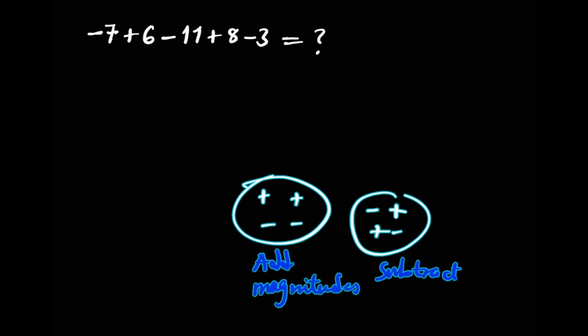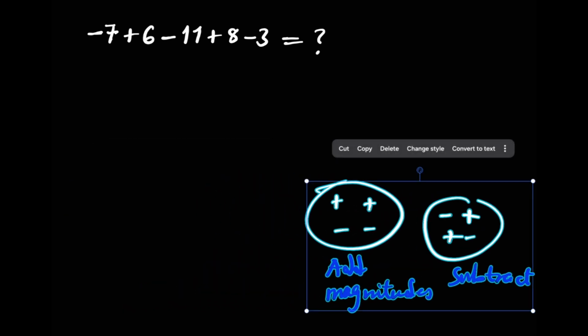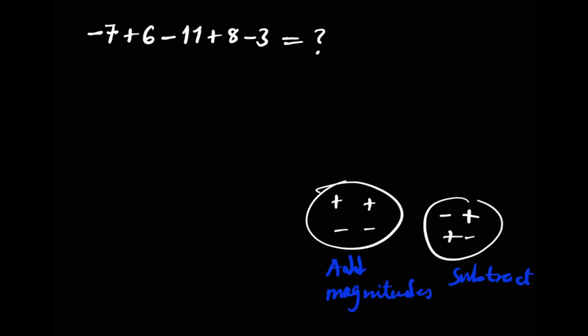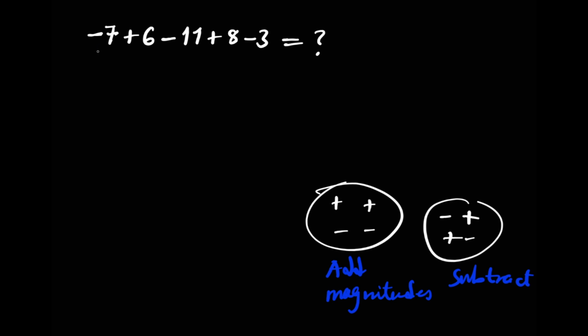Let's begin the question. Let me drag this to the other side because it's important. This is our map, okay? Here we go again. Let's try to put the numbers into pairs as always. Again here, the first pair of numbers that we have are what? Negative 7 and positive 6.